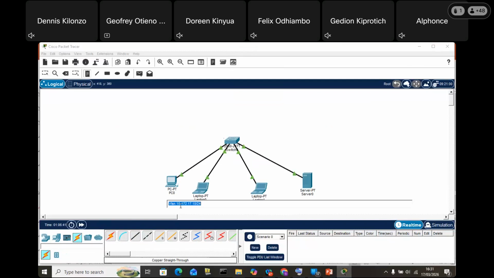I copy this with Control C so that I can have another one here. I paste, then this side can have VLAN 20.